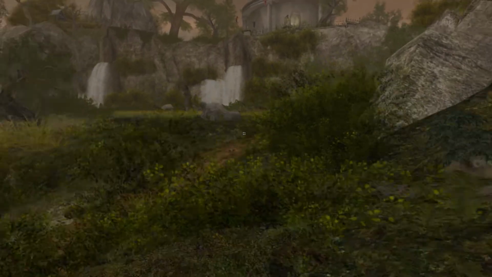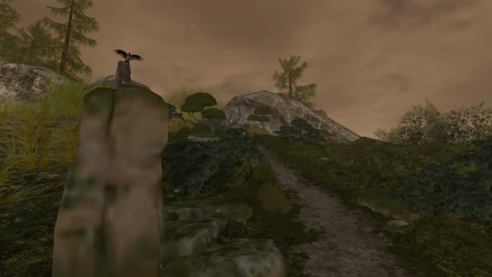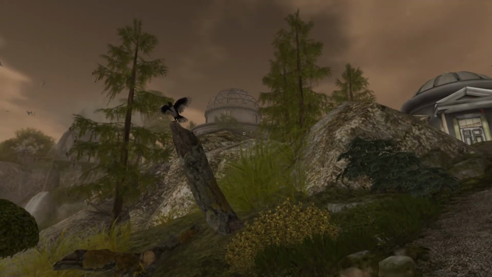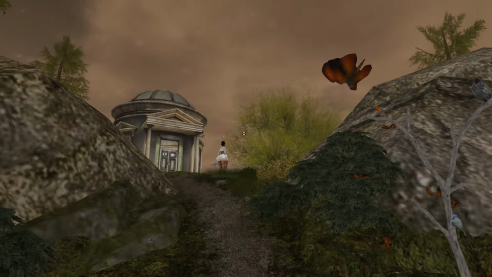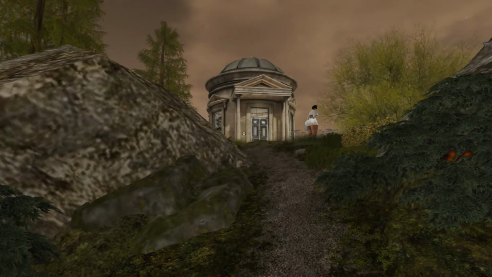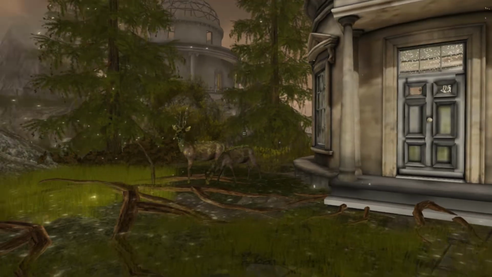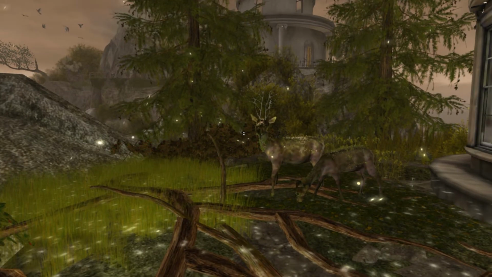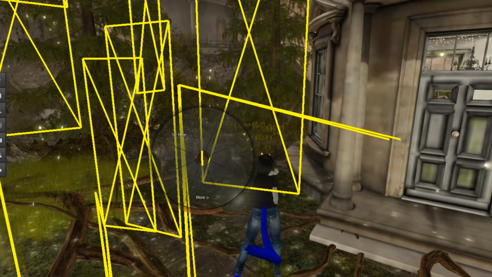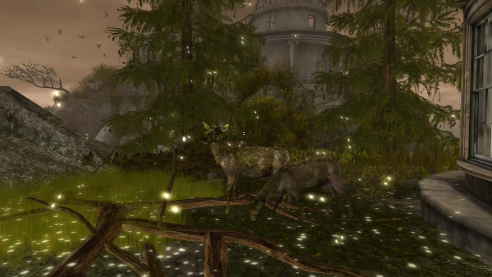And here we have a little pathway that leads up to this smaller looking place up here on the mountain. Yeah, it looks like somebody else is up here looking around as well. Nice little butterflies around. Yeah, and they disappear as soon as we reach them. Looks like these deer have definitely been hanging out a bit too much with the moss there.